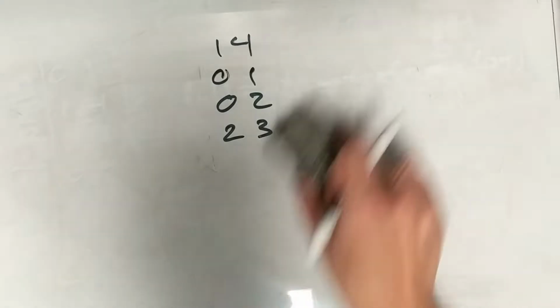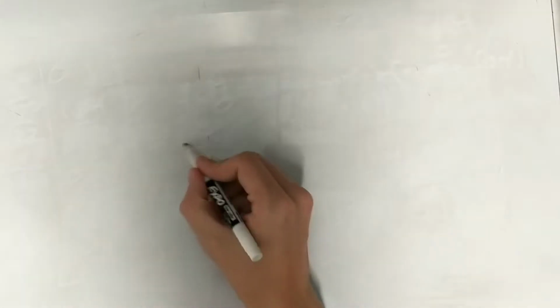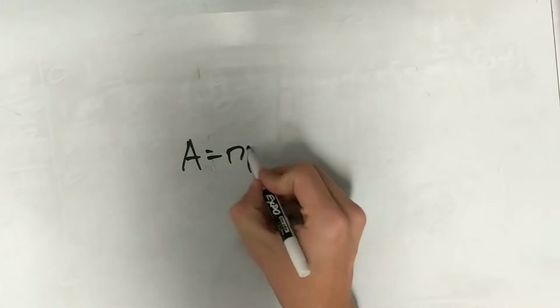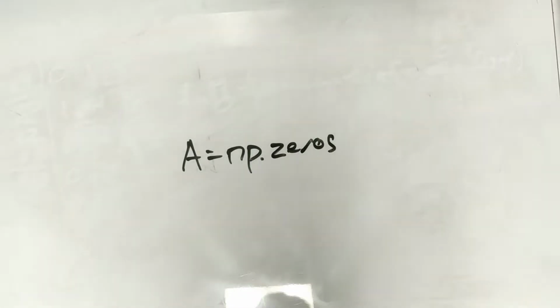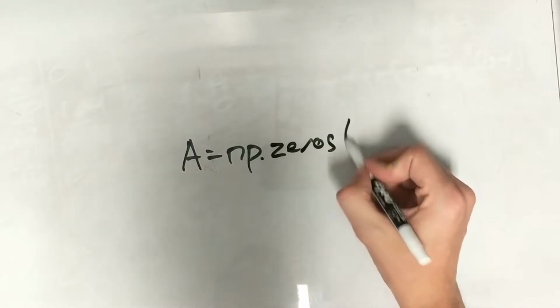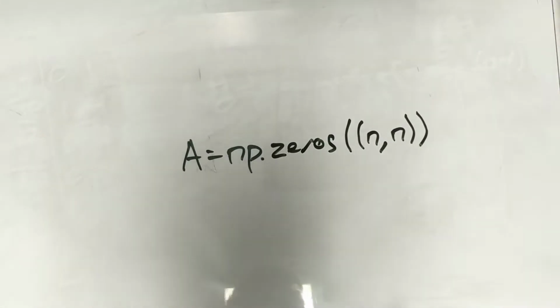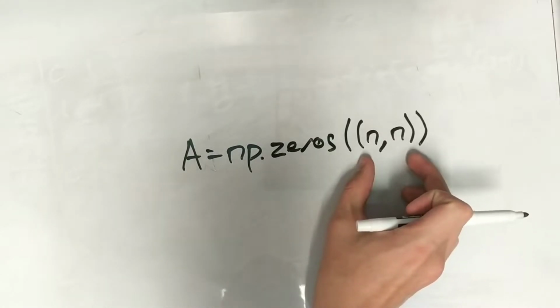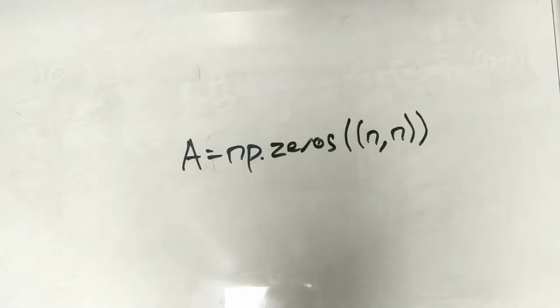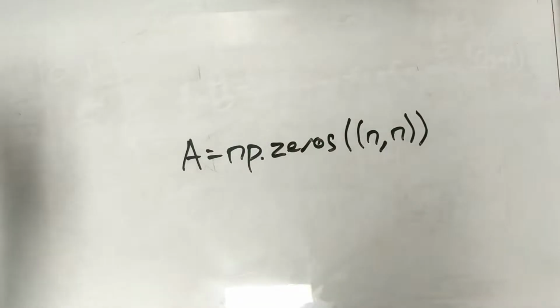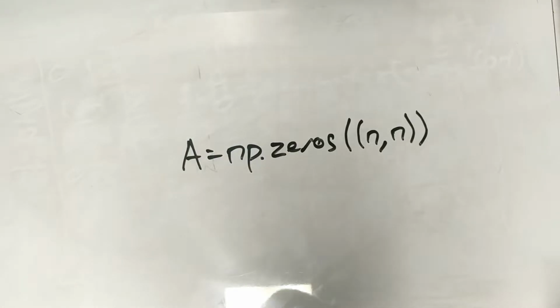And so the way that I would do that is we first want to make our n by n matrix, and preferably fill it all with zeros because that's the default value. The way that we can do that is say we call our matrix A. We can say np.zeros. Now this will create a matrix or an array, however you specify it, filled with just zeros. And if we want to make it a matrix of size n by n, we'll want to notate it like this. The two parentheses are important so it knows that I'm not inputting two values into np.zeros. I'm just inputting a certain size, and that size is n by n. And so that's how you can do it.